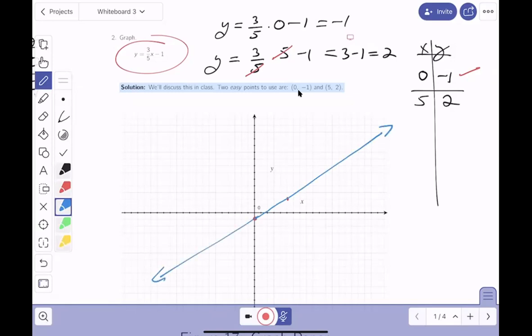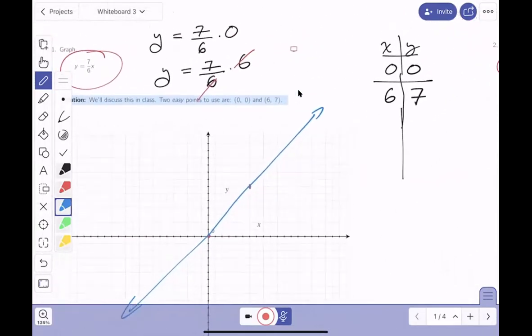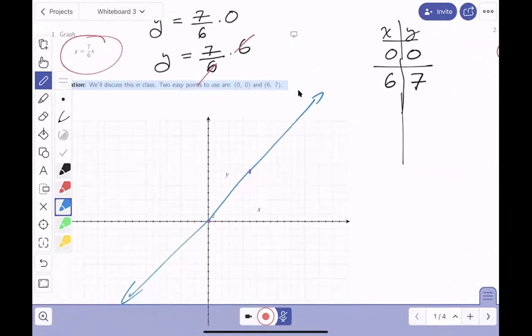All right, I want to go back to the other problem. I want to point out that graphing lines looks pretty simple, but I also want to talk about other things they might ask you about these lines, right? So I'm going to talk about the X-intercept. How do you get the X-intercept? Set Y equal to 0 and solve for X. Well, you know what? I've already done that. It's this.